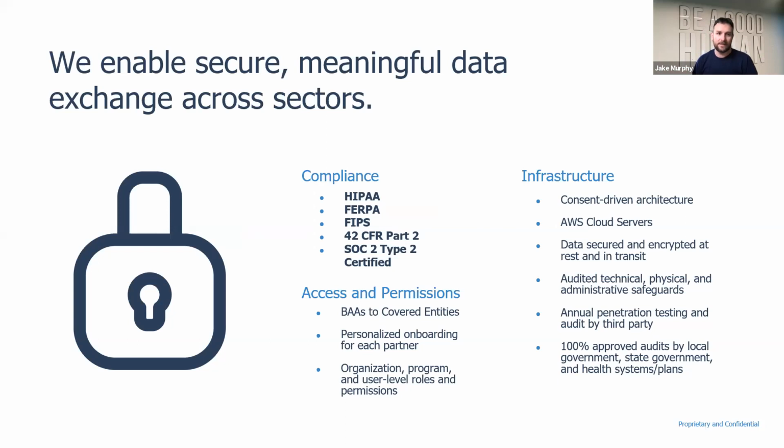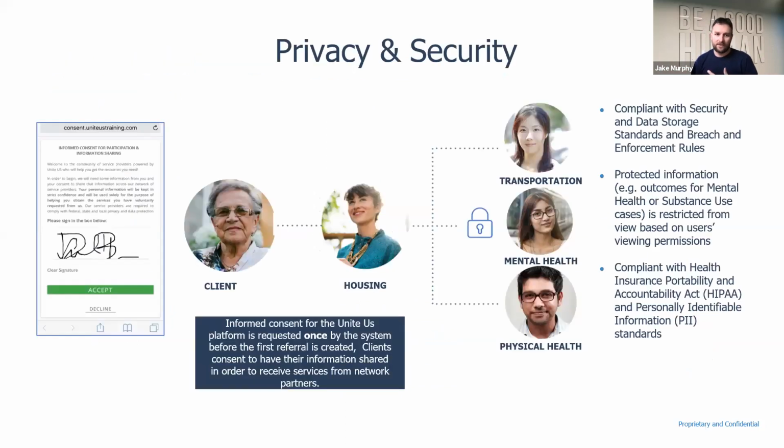Next slide. This provides a quick example, very similar to the last presentation. We do need informed consent from the individual. We have six ways to gain consent: text message, email, on screen, paper upload, audio upload, and, in the days of telehealth, user attestation. That means a script can be read to an individual, and the person who read the script can sign on behalf of the individual.